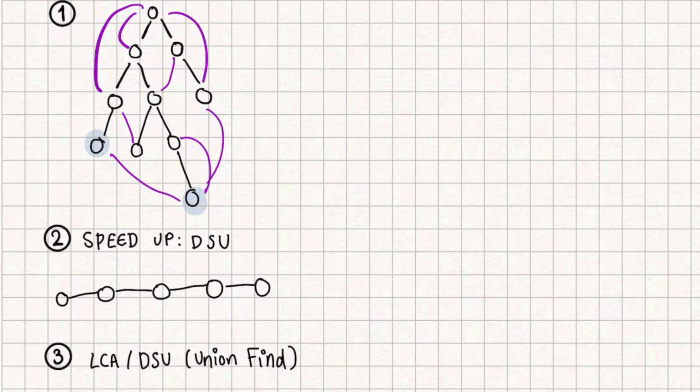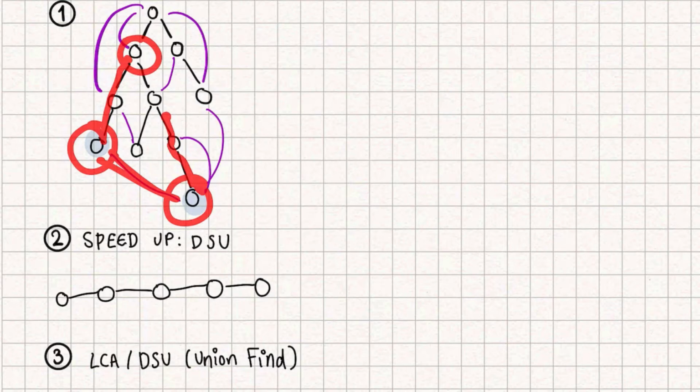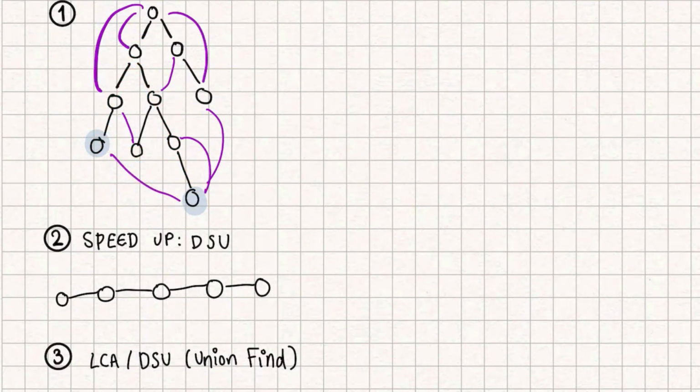If we were to brute force it, for every edge we just find its A and B, and then we find its LCA, and then for every edge from A to the LCA, and from B to the LCA, all of these different edges can use this edge here as a potential replacement in order to fully connect the graph. So if we directly use this algorithm, finding the LCA and then using every edge, for each one of these edges its answer value is the minimum of its original answer value and this new edge.